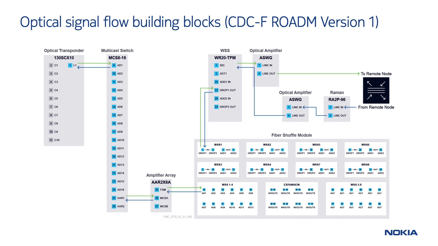What we just explained for the classical Rotem configuration is also applicable to a network element based on the colorless, directionless, contentionless flexible grid, or CDCF version 1 Rotem architecture. Compared to classical Rotem architectures, CDCF configurations provide the highest degree of agility and flexibility, as additional features are supported to enable further levels of freedom. They also provide operators the possibility to remotely reconfigure and route wavelengths without the need to visit sites to physically rewire transponder connections.